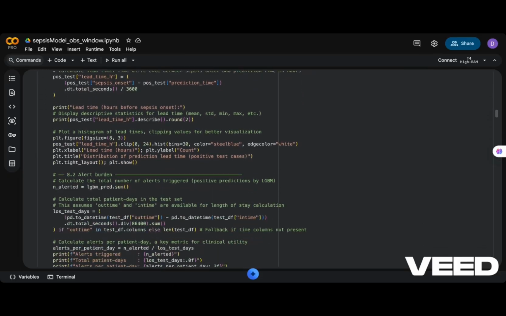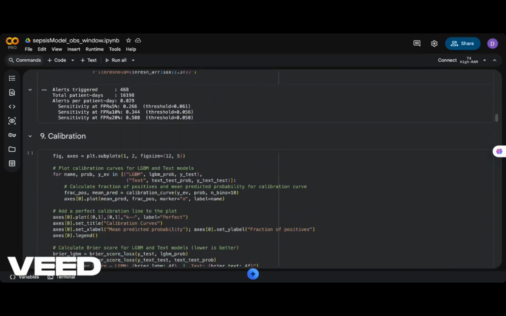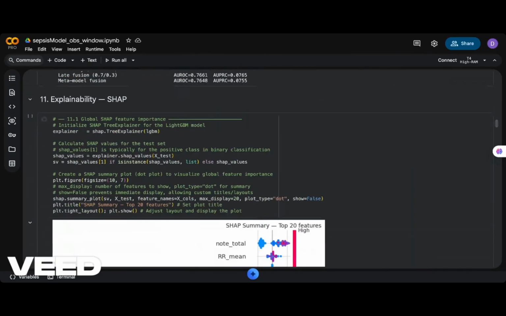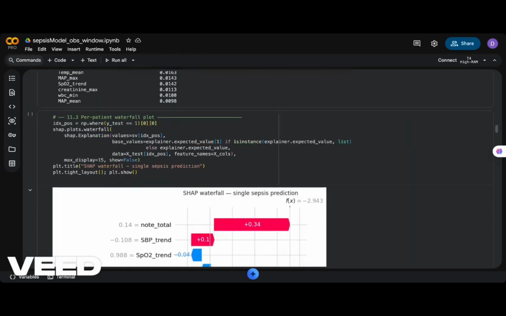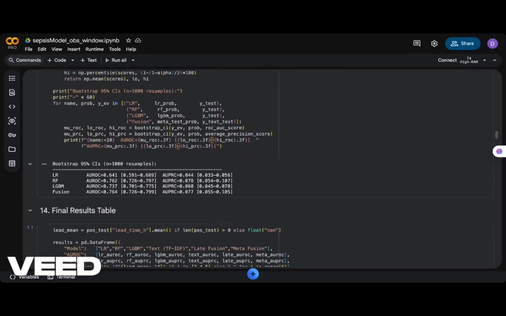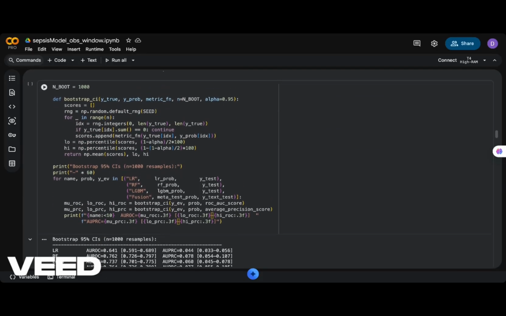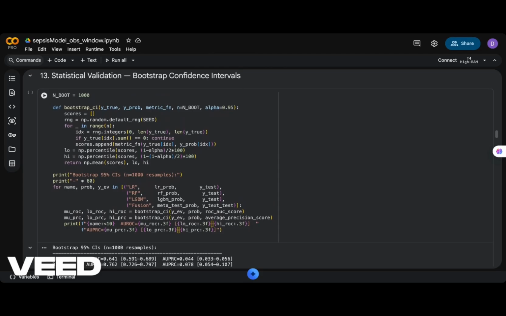Moving on to part 2, but before that, section 13, which is bootstrap confidence intervals.